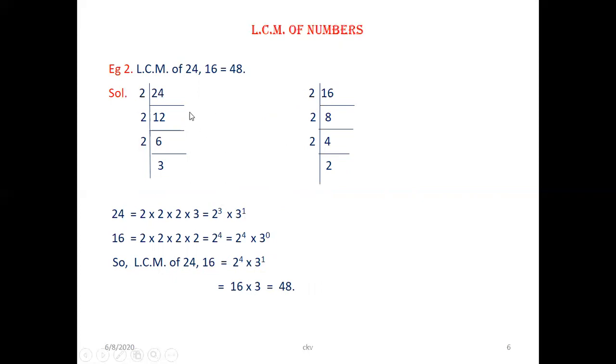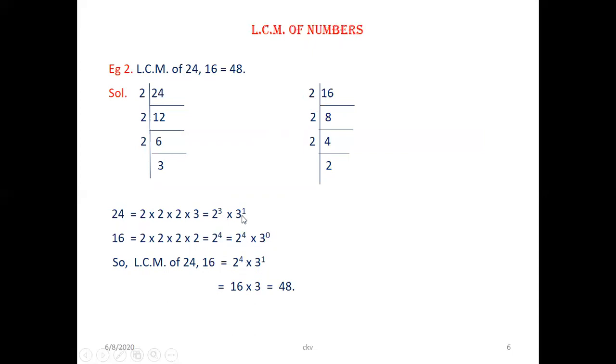You can go through it. Okay, LCM of two numbers. 24 is expressed as a product of prime powers. 16 is expressed as a product of prime powers. Here there is 2, 3. Here there is 2, 3. To get the LCM, you must write the common prime factors. 2 and 3 you must write. And here the power of 2 is 3. Here the power of 2 is 4. Pick up the highest power, 4.